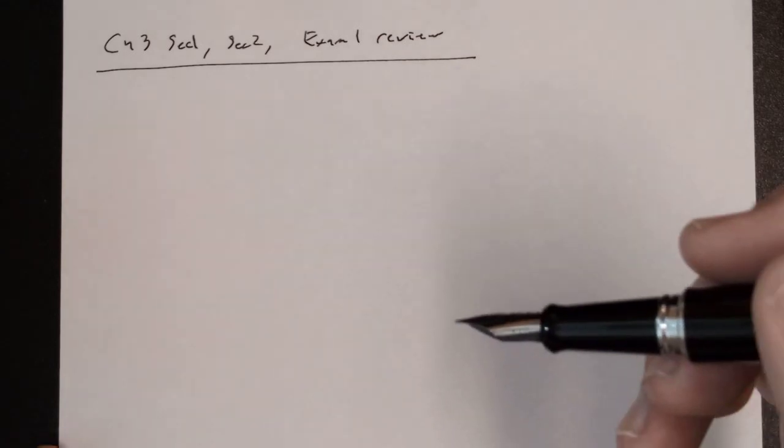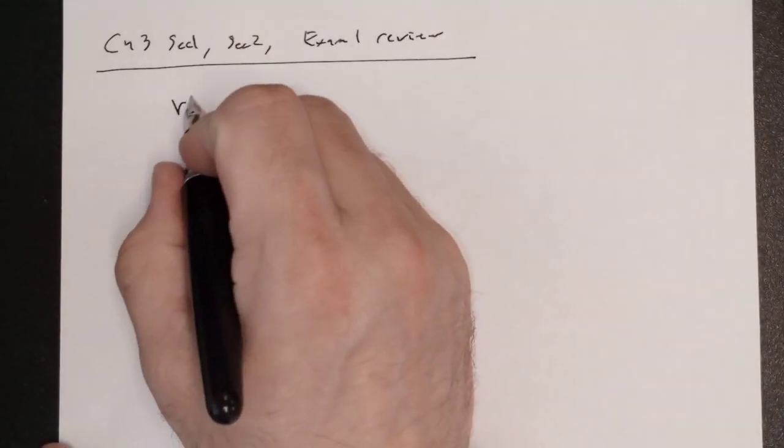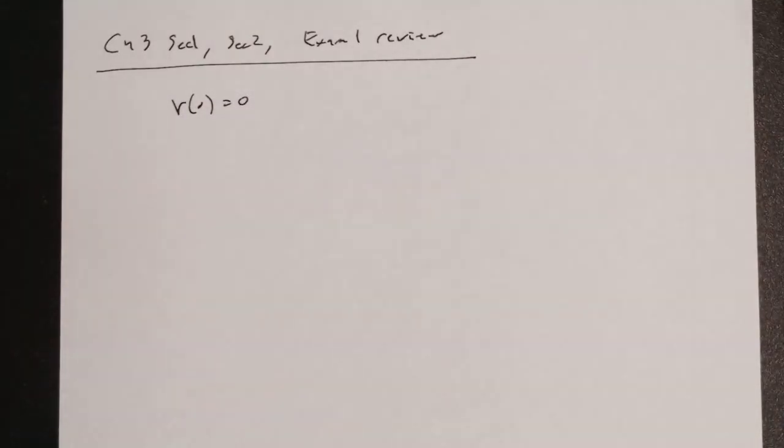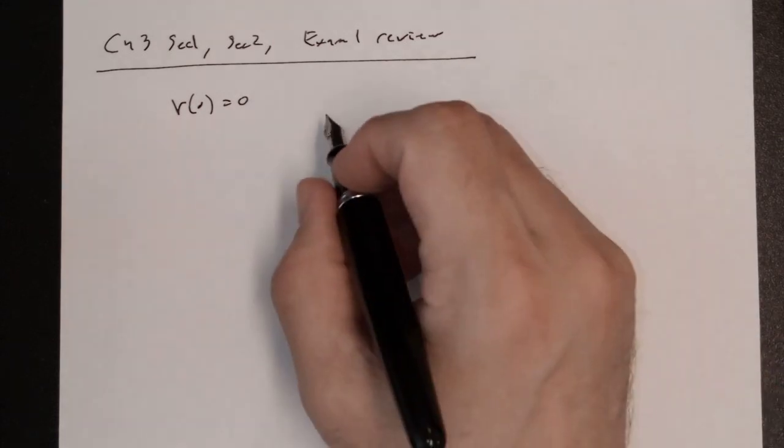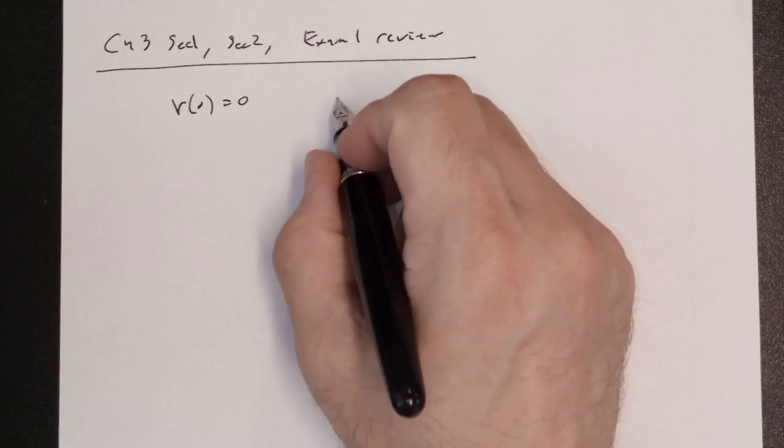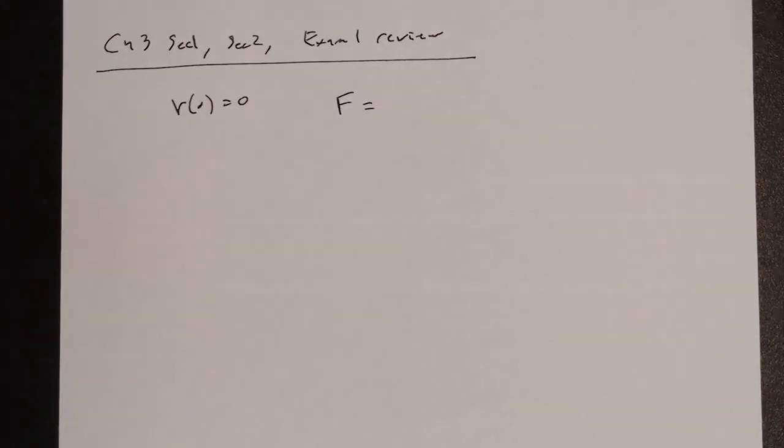Great. So at time 0, V of 0 is 0. The only other thing I know is the force exerted on the diver, right? So the total forces. I got to go back to physics class. Oh, I'm going to scare you. We're going to do a free body diagram.